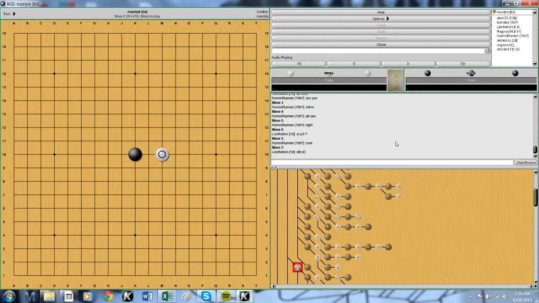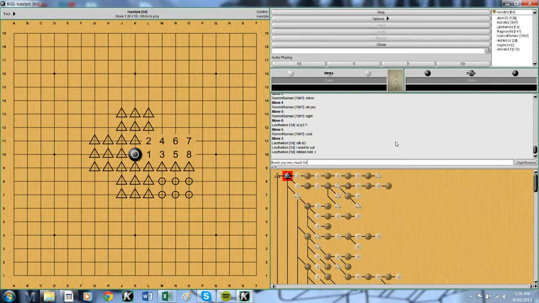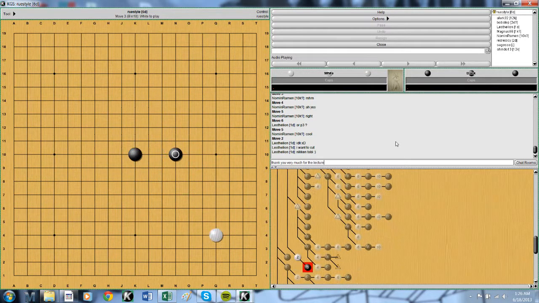Okay, I think that basically wraps up like 90% of what kind of stone relationships you'll see in the game. Does anyone have any questions? You want to cut? Oh, you want to learn how to cut a two-space jump? Is that your question?